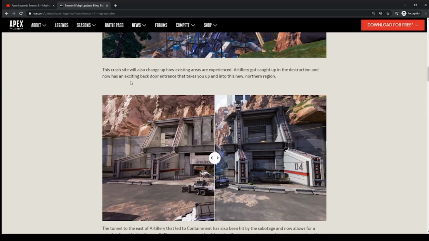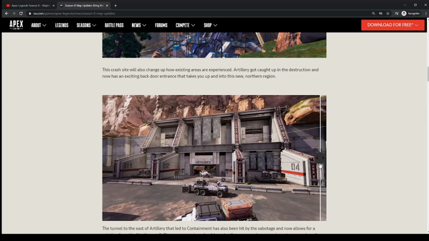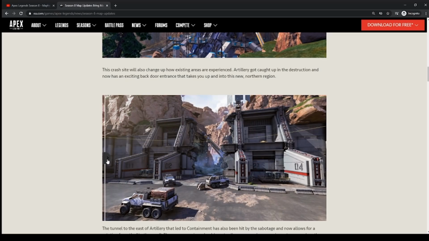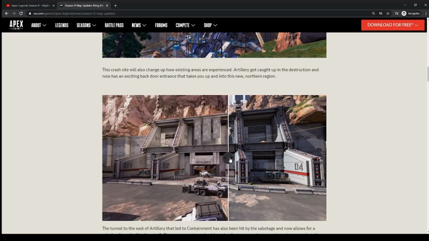The crash site will also change up how existing areas are experienced. Artillery got caught up in the destruction and now has an exciting backdoor entrance that takes you up into this northern region. So this is the old Artillery, and then it turned into that. So the northern region. Interesting.